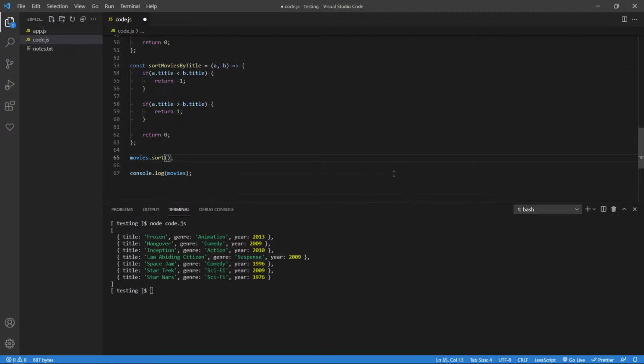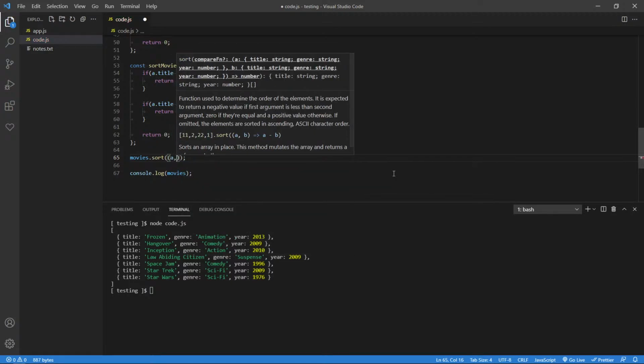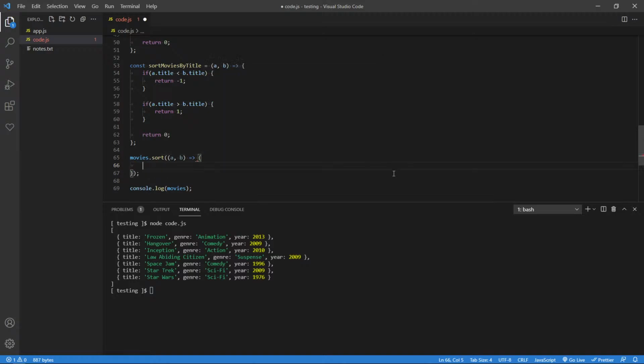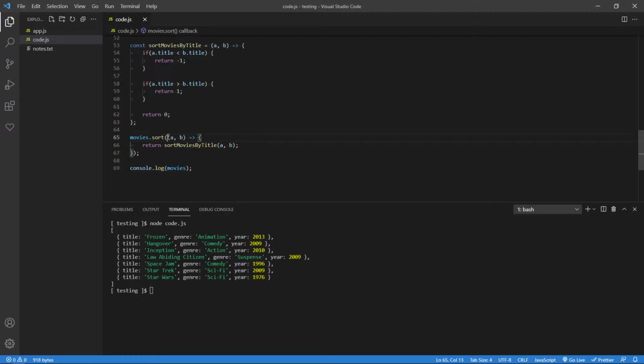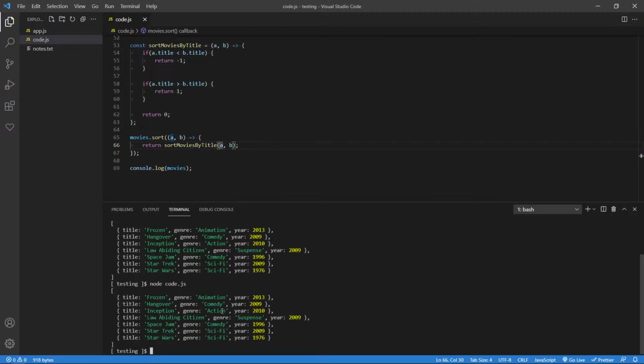Well then let's create a function here, a, b, so our comparator, a, b. So let's create the body here. And what we're going to do is return, I'm going to do this one step at a time. So I'm going to say sort movies by title, and pass it a and b. I'm actually going to execute it here. Before I just passed it, now I'm doing this a roundabout way. I'm going to say return sort movies by title, and I'm executing by passing a and b. And this returns a number. You can see right here, it even tells you, it looks like it's returning 1, -1, or a 0. So if I run this now, we get the same thing. Nothing's changed. We're wrapping the call in another function.